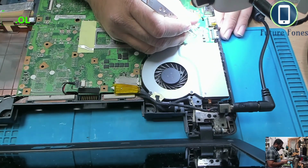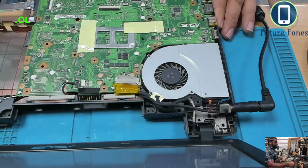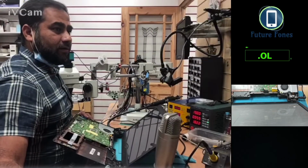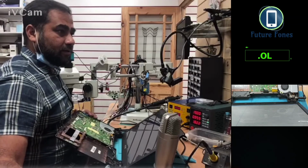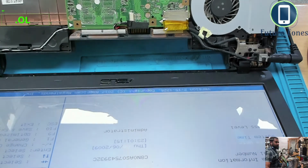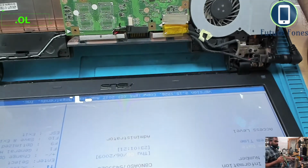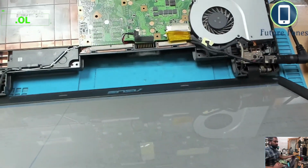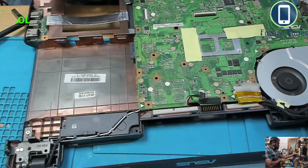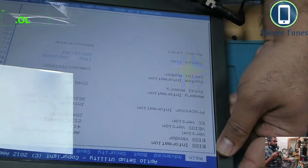This is the sign, this 1.2 amp means that something has changed. Look, we have a display on the laptop, so the laptop is working now. So this is fixed. So this laptop had no display before, and this is working now, with the new BIOS. So the old BIOS was corrupt, and the files were corrupt in the BIOS, so this laptop only needed a new BIOS file. And this is fixed now. This is pretty good now. Yep, it's working now.